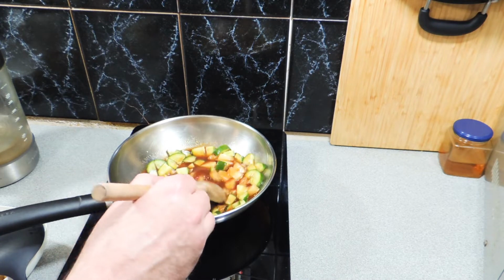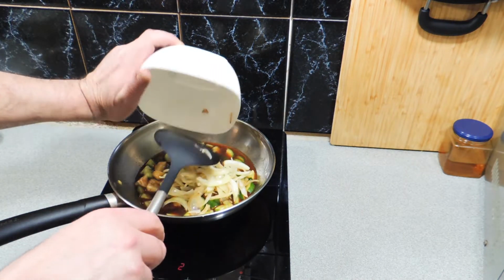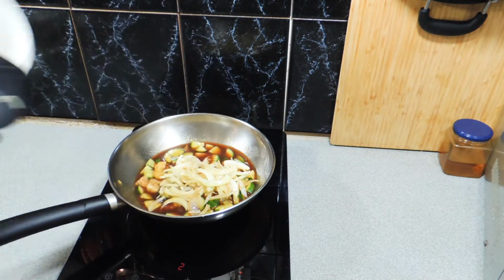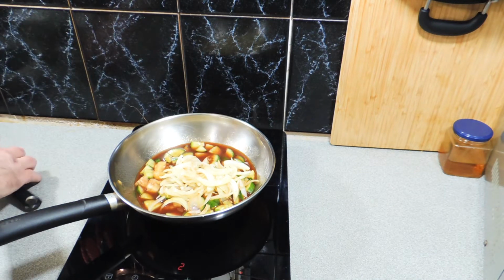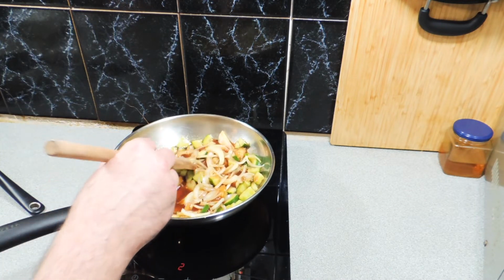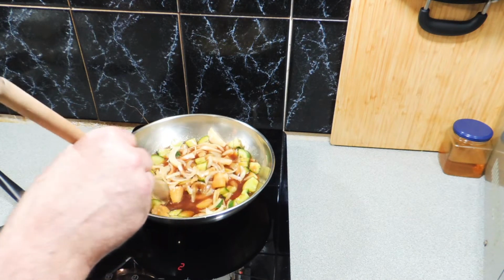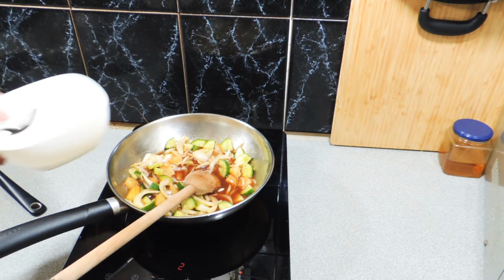I'm going to add in around about a quarter cup's worth of water, and I'm returning those onions straight back into the pan. Nice and easy. Now in the meantime, you could either use your deep fryer, which we're going to do today, or you could actually use the oven to cook your beef balls off.